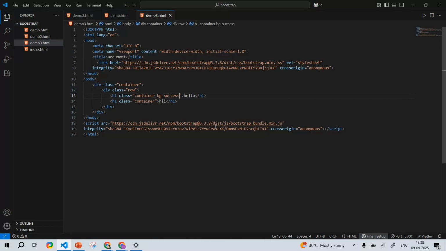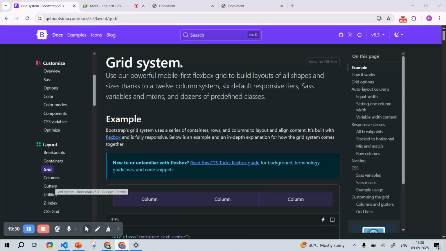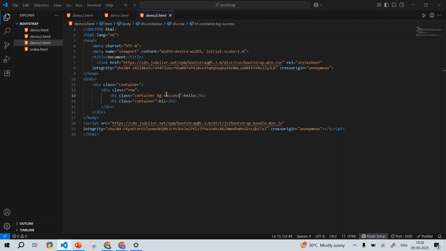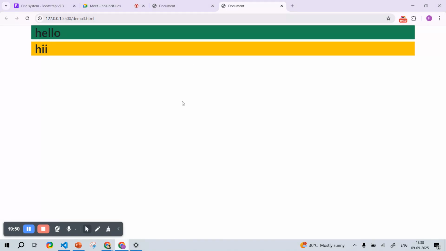Success it is taking, and for hi also we will give the color, bg hyphen warning. Warning means yellow color. It is coming.